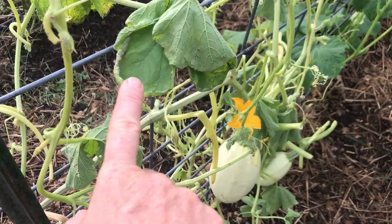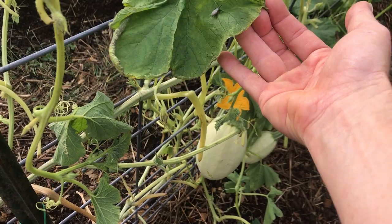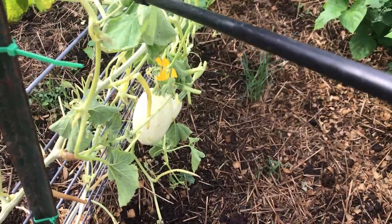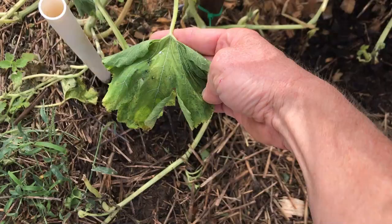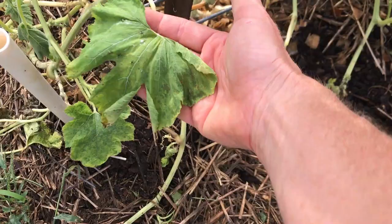These leaves that are curling up are the ones that they really seem to like, and this is why. When they curl up, they hide in them. You just soak him really good. It's not moving too well now. Normally he would be crawling up. There he went. So see, there's a bunch of little ones right here. These are like baby ones. They are so tiny. These probably didn't hatch too long ago.